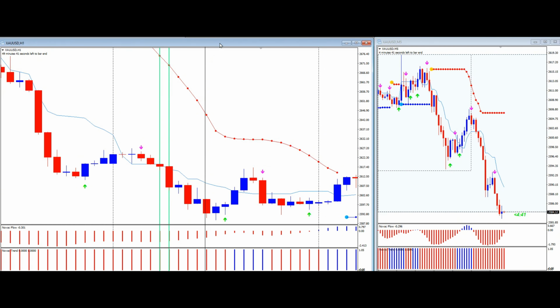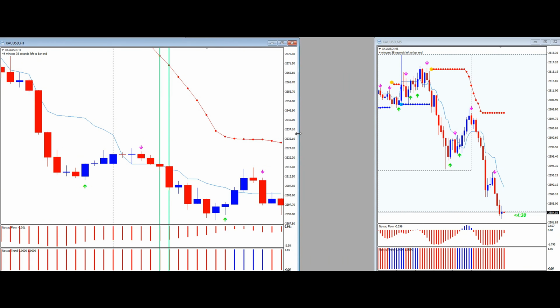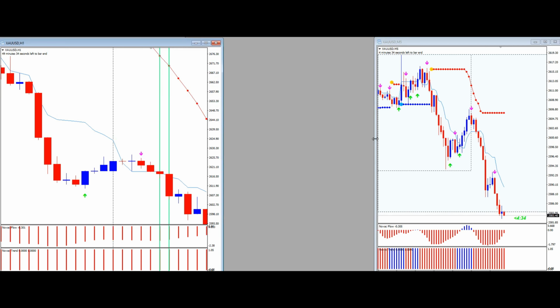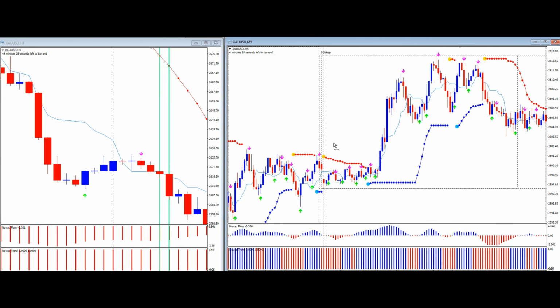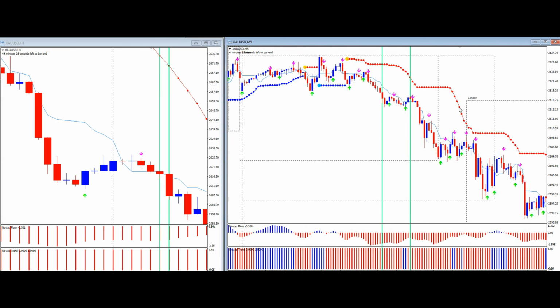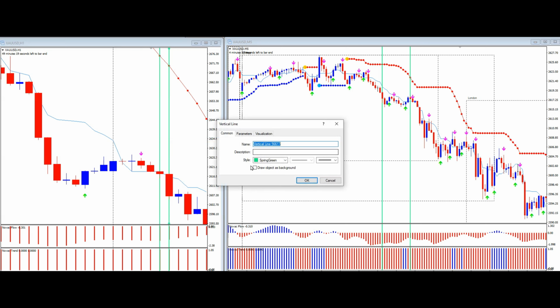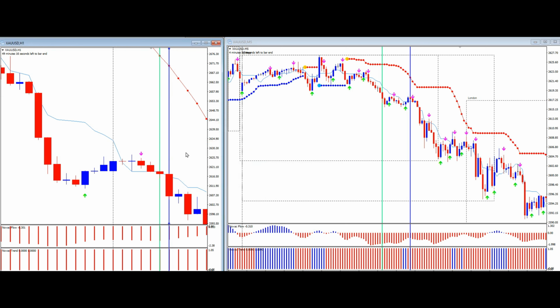So that is M5, see over here. At M5, let me make it bigger. Now we want to look for the two lines over here. Let me just change this color, a vertical line, blue. We want to sell at H1, and then we check at daily to see that it is below the blue line and there is momentum in the candlestick. So what we do is look at M5.